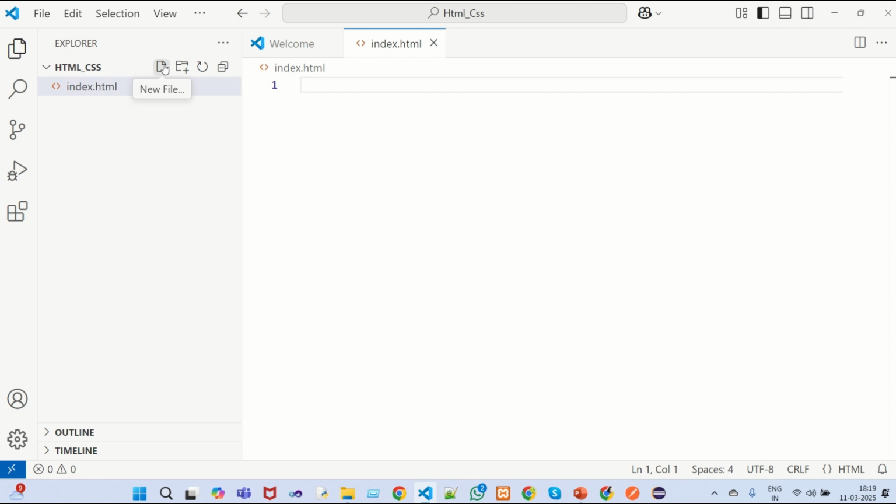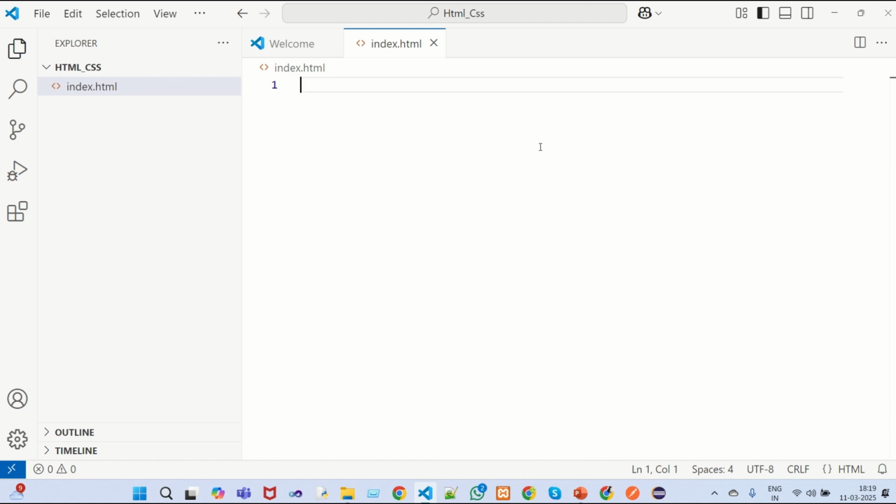For HTML, index is the first page. After that, whatever pages you create, whether register, login, about, contact, you can create them related to that concept, with your own file names. But the first page is index.html. This way we need to create the file, and the HTML file extension is .html, as I already told you.